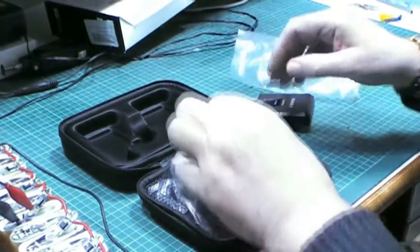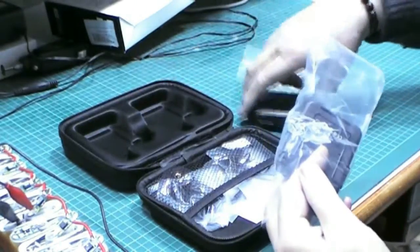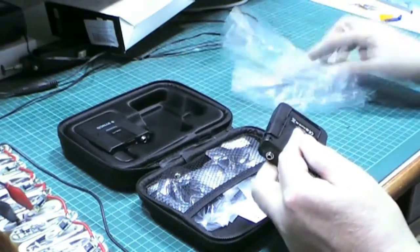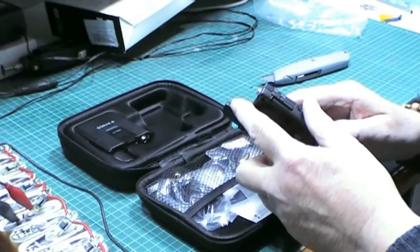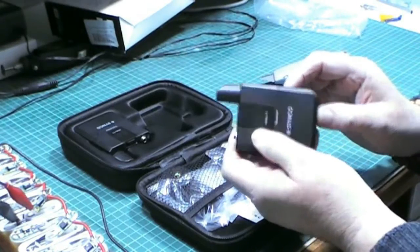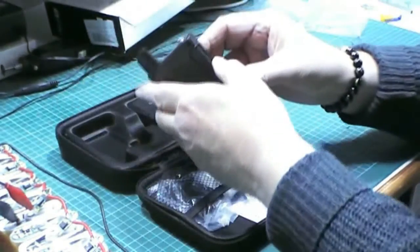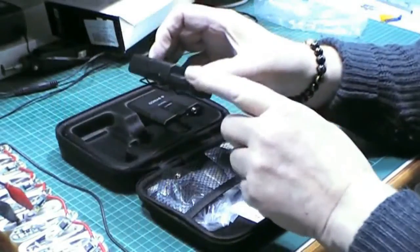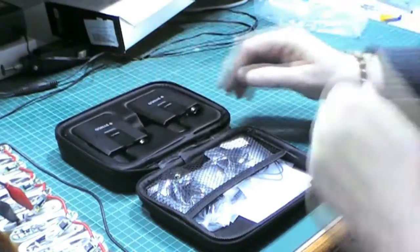So this is the, put it where it's supposed to be, Raymond. There you go. This is the receiver. Yep. Volume control, channel control. And I suppose this one's the same thing. Volume control, channel control, yep. What I like about it is these little stubby aerials. You haven't got those long things flapping around.